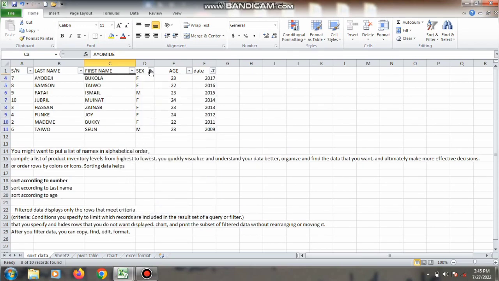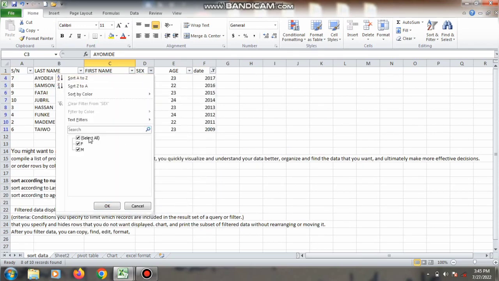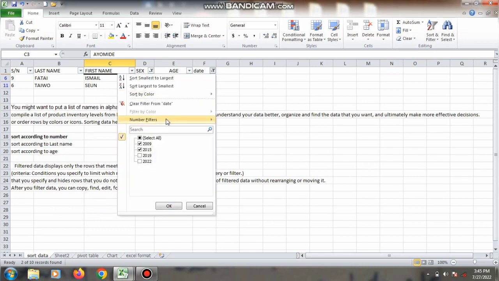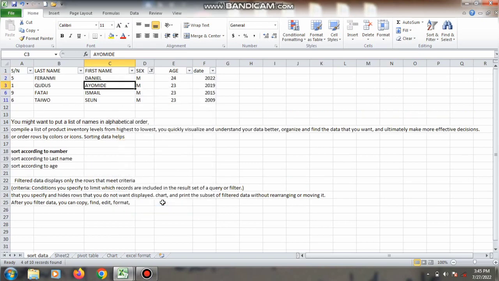What do I want to filter? Filter for all the males. I don't want to have the females now, but I don't want to delete them. I only want to work with males. That is what we use our filter for. It's going to give me all the males in the range. Don't forget, my date is limited, so until I click all these ones, then all the males from 2009 to 2022. Do we see? That is how we do our filter.